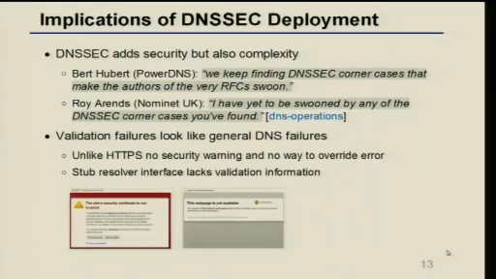Okay, now let's take a look at the implications of DNSSEC deployment. DNSSEC does not only add security, it adds also complexity. And it may seem obvious what we have seen here. Some signatures, RSA signatures, some key exchange. How hard should it be? Well, we have here a quote of a PowerDNS developer, Bert Hubert, and he thinks DNSSEC is very complicated. And to be fair, there's a response of one of the authors of the DNSSEC RFCs, and well, you see it's a point of view.